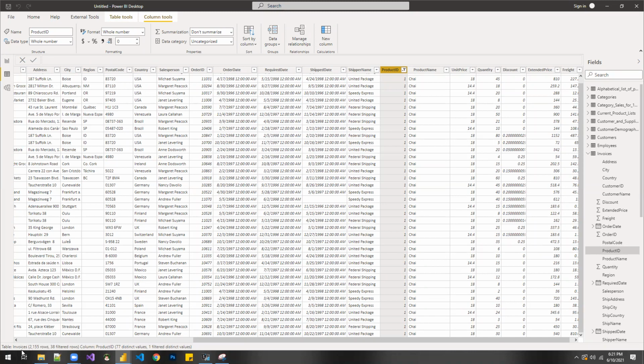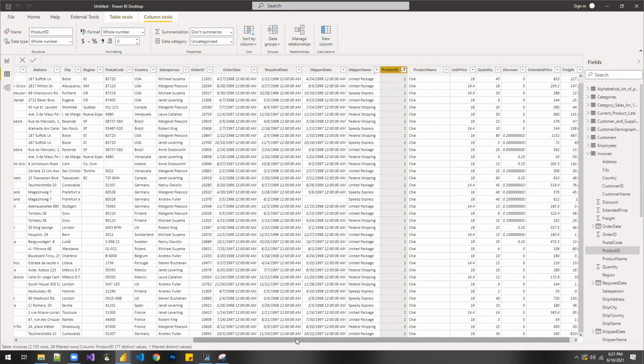What this is saying is invoices table has a total of 2,155 rows. Out of that, because of the filter what we applied, it has filtered 38 rows. So that means for product ID 1, we have 38 rows of data here.